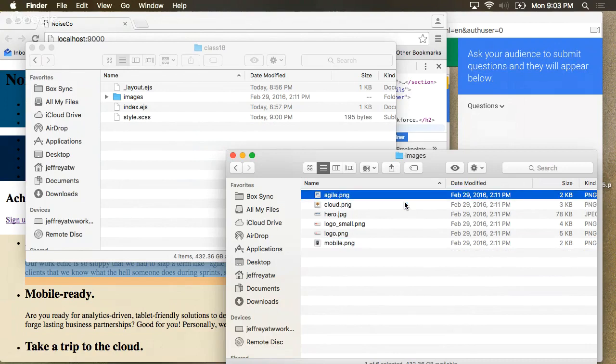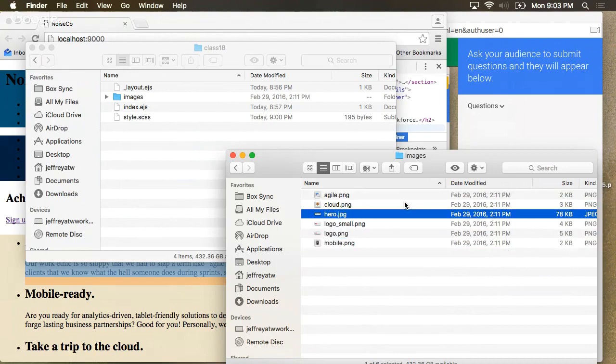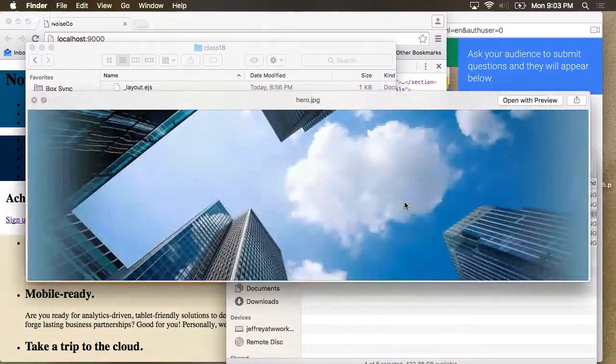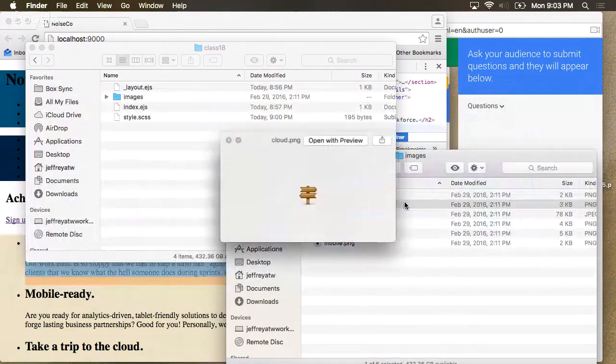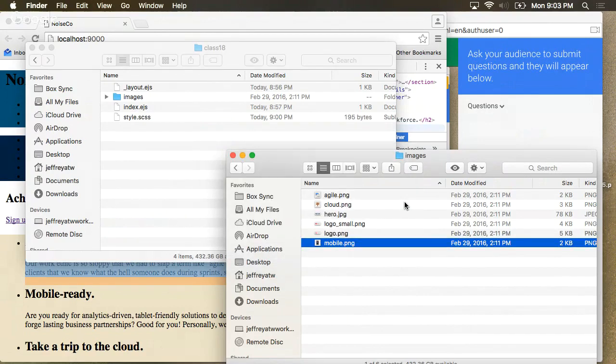For example, some of these are PNG files, and this one is a JPEG file. This one's a JPEG file because it's a really big picture of clouds and buildings. JPEGs are often used for photos, whereas PNGs are often used for icons or other things that have sometimes a limited color palette or are meant to have exact pixel perfect display and no lossiness.